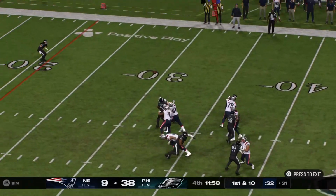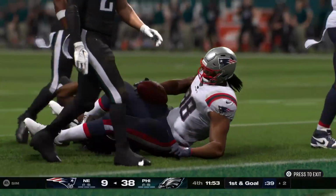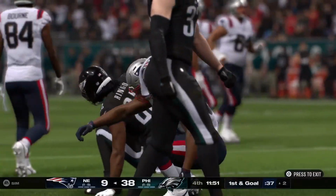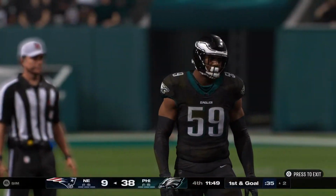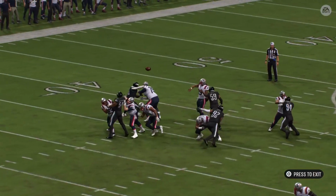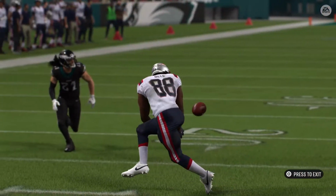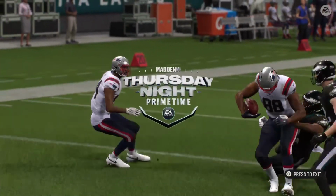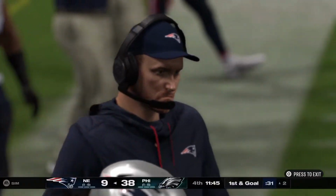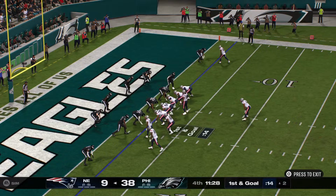Here's Milton. He's got it at about the 8. And they're going to get this all the way down inside the 5. Talk about a thing of beauty. Mike, did you see how many tight ends were on the field on that last play? They call it 13 personnel because there's 1 running back, 3 tight ends, 1 wide receiver. So everybody on defense is thinking run. They catch them off guard a little with the pass, and they take advantage of it for the big gain downfield.